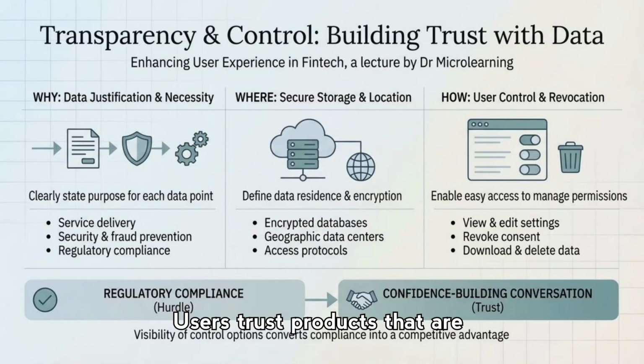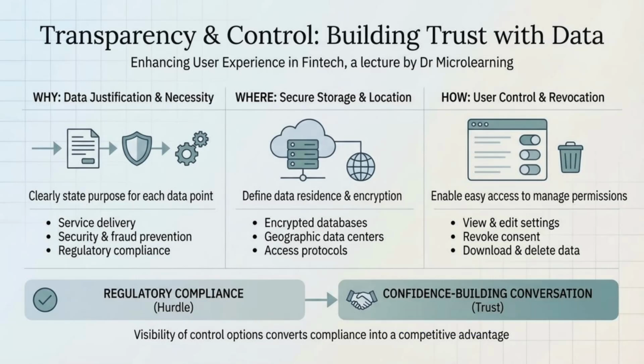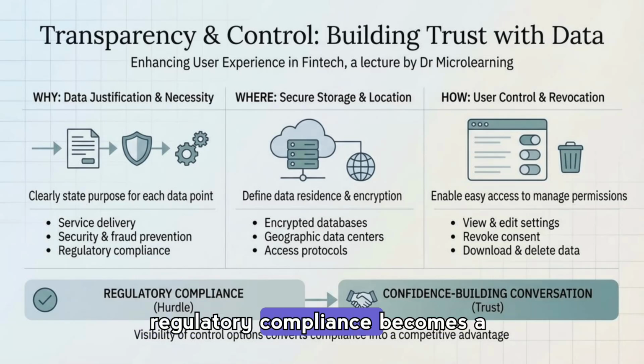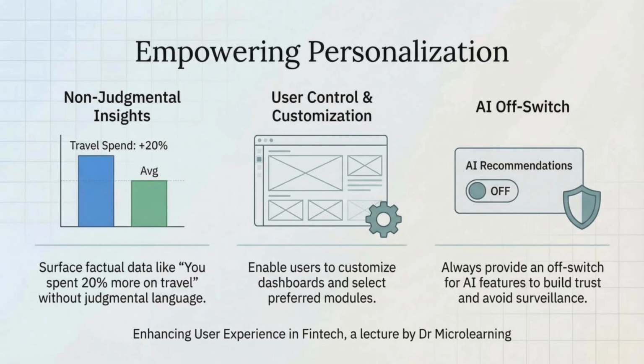Users trust products that are transparent about data, clearly explain why each piece of data is needed, where it will be stored and protected, and how users can control or revoke access. When storage, encryption, and consent controls are visible and simple to manage, regulatory compliance becomes a confidence-building conversation that turns necessary hurdles into a competitive advantage.